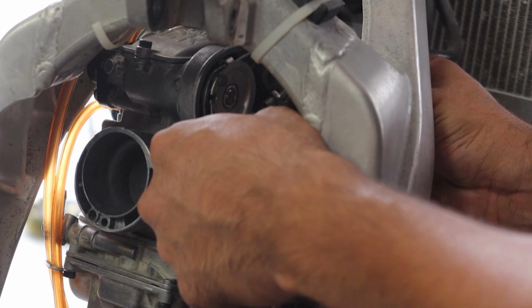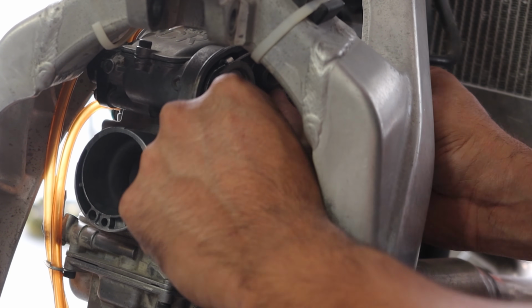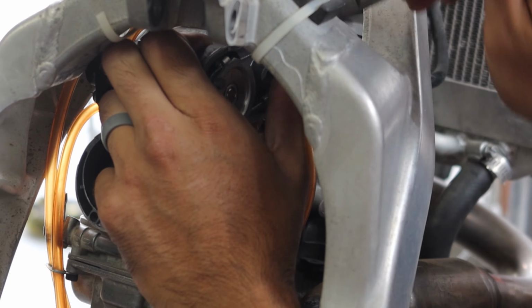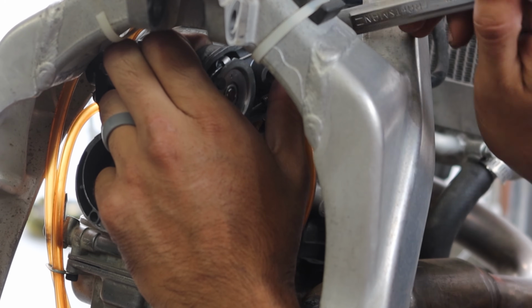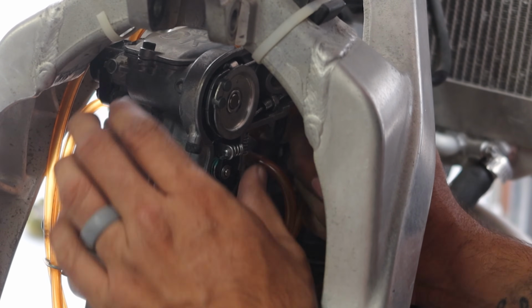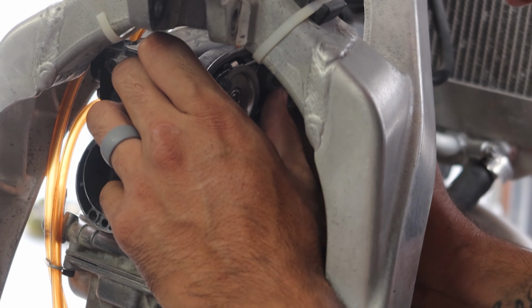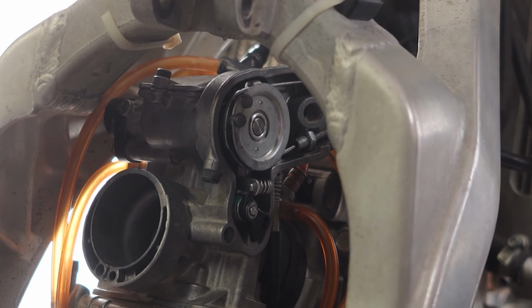Okay, so these nuts here are actually where you adjust your throttle slack. You can also adjust your accelerator pump through here, but you're going to want to read up on that and make sure you do that right. Our throttle is nice and crispy.